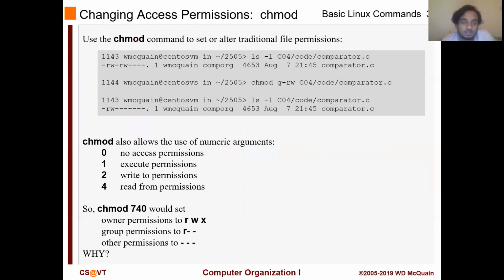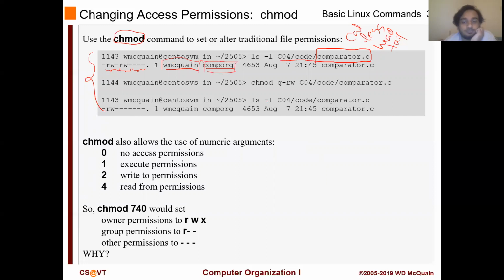So you can actually change the permission of the files. You use the command chmod. So how it works is, for example, in this directory, this file has this permission. The owner has the permission to read and write. There is no executable permission. The group has the permission of read and write and no other permission, and the others do not have any sort of permission. So if someone who is not the owner or does not belong to this group tries to read it, they cannot. Any commands such as cat, less, head, or tail are not going to work unless you are McQueen or you belong to the comp.org group.